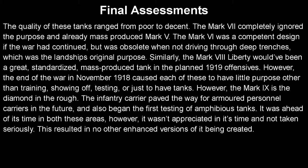The Mark VII was completely unnecessary in its purpose, and ignored the already mass-produced Mark V. The Mark VI was a very competent design if the war had continued into 1919 without America in it, but it was obsolete when not driving through deep trenches, and also kind of underpowered considering what they could do with America. On the other hand, the Mark VIII Liberty would have been a great, fantastic standardized, mass-produced tank in the planned 1919 offensives, especially because America could help mass-produce them.